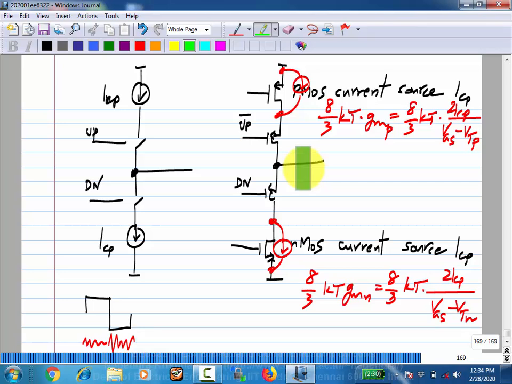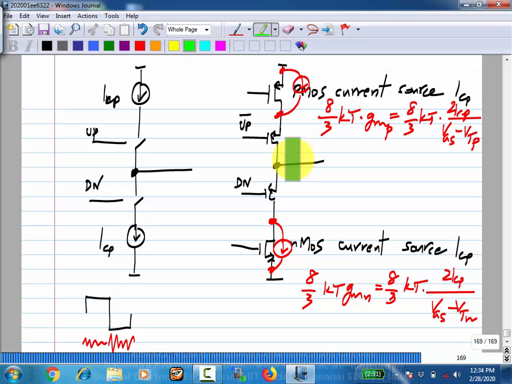Is this fine? So that will take into account the average and things like that. And also this may not be the exact expression for white noise. If it is in weak inversion, you will have a slightly different expression and so on. This is okay? And also on top of this, you will have flicker noise that will also be alternating between NMOS and PMOS. So you have to take the average of that as well.